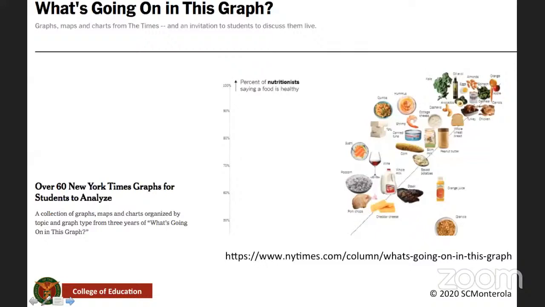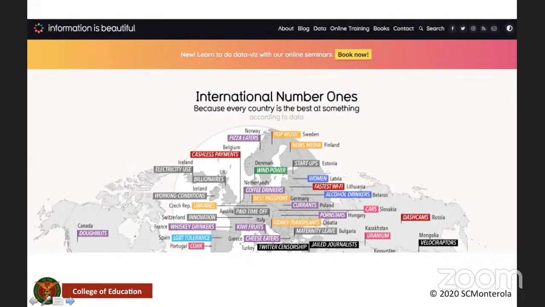It's also a sort of data interpretation, and at the same time it connects the new topic you're introducing to more familiar information. Another source is a website called Information is Beautiful. There are other graphs and data available there that you may want to integrate in your subject.